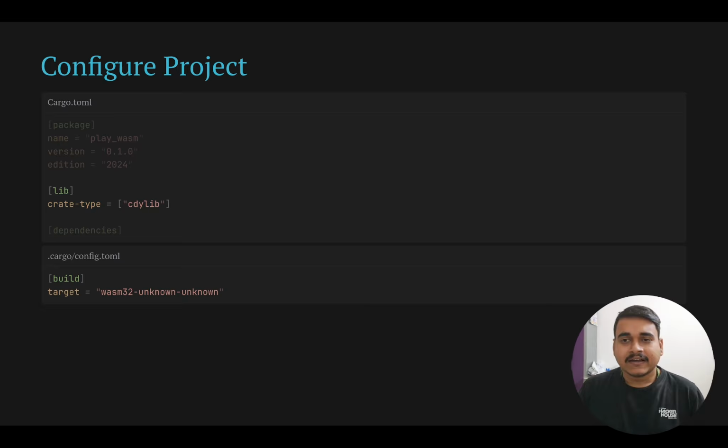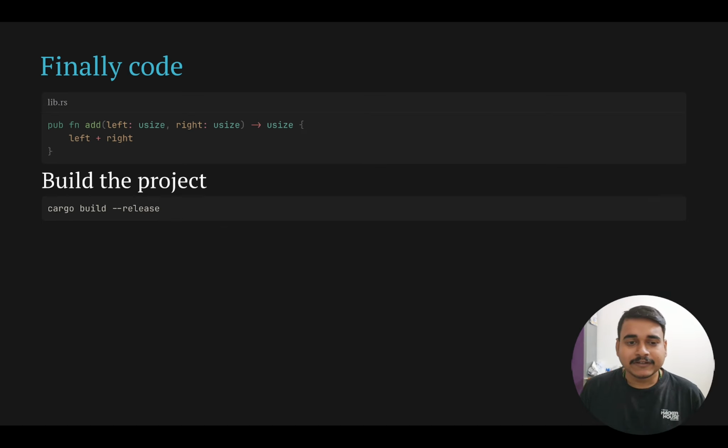That's it. And with that crate type, if you provide a particular toolchain, maybe a Linux toolchain or Windows toolchain, for Linux it will produce your .so file, for Windows it will produce your DLL file, and of course for wasm it will produce your wasm file. So we are specifying which toolchain we will be using in the .cargo/config.toml. In that you have to add those two lines. Yeah, it's simple.